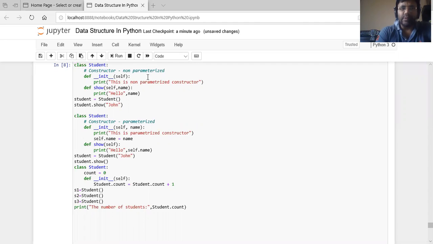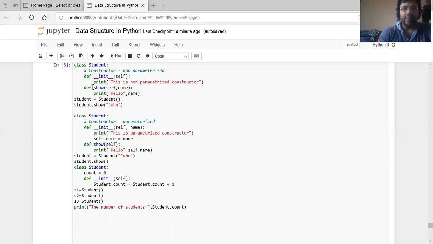Here in the first example, this is a non-parameterized constructor. So we have created a class, Student. Class names always start with capital letters, so we have Student with S as a capital letter, followed by this colon. Now we use the initialization function. So def is a keyword for the definition, and init, then pass self to it, and this is a non-parameterized constructor. So self works similarly to how we saw it work in Java.